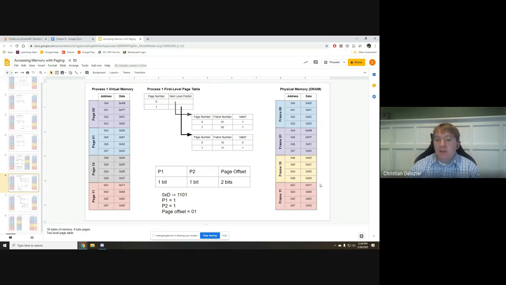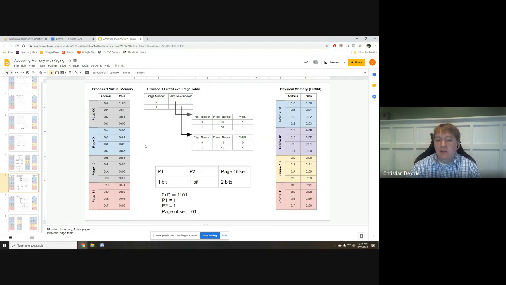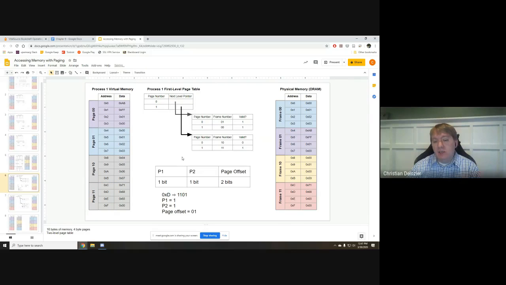The big benefit of this is that we can not have parts of this map. Let's say page 11 is also grayed out. So we don't actually have a mapping for either of these bottom page tables.